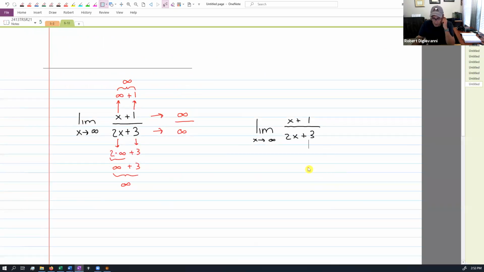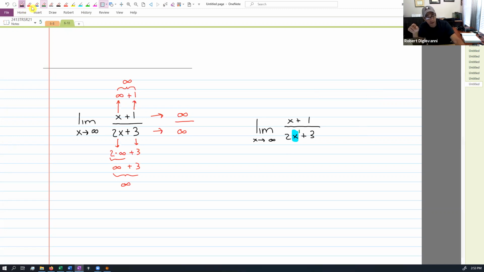I'm going to look at this fraction, and I'm going to look for the highest power of X that I see in the denominator. I see that X right there, and it's to the first power. I'll explain after we get through an example or two why I'm going with the highest power in the denominator, not the numerator. I think it'll start to make sense. So the highest power of X in the denominator is X to the first power.